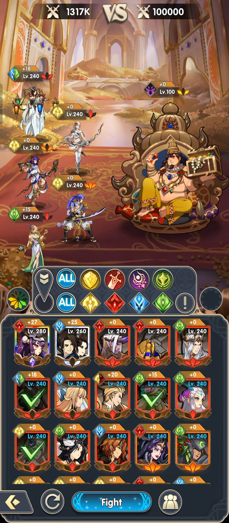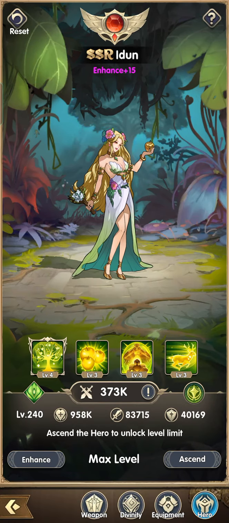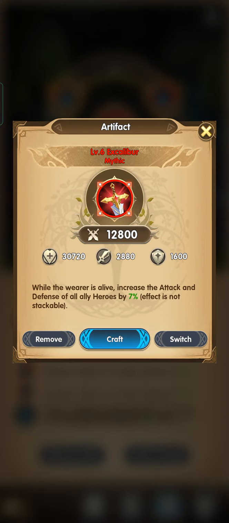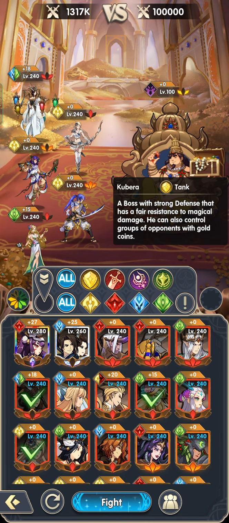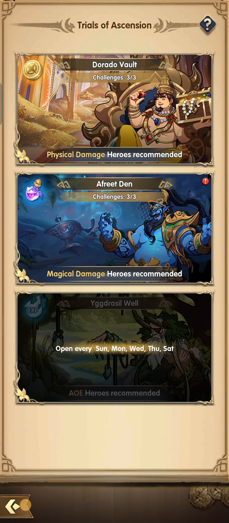All right. So for Idun, I'm pretty sure you're already familiar with the healer rune. It's water rune and the Excalibur, because she's a support and she stays alive longer in battle. Then you can equip Excalibur. What it does is increase the attack and defense of all allies by 7%. All right, so water rune and Excalibur. So that's it for this Vault boss. This is the end game lineup for this boss. Okay, let's move on to the next boss, the Afrit Den.